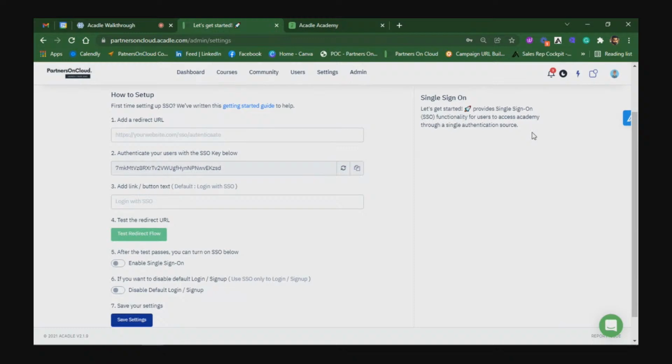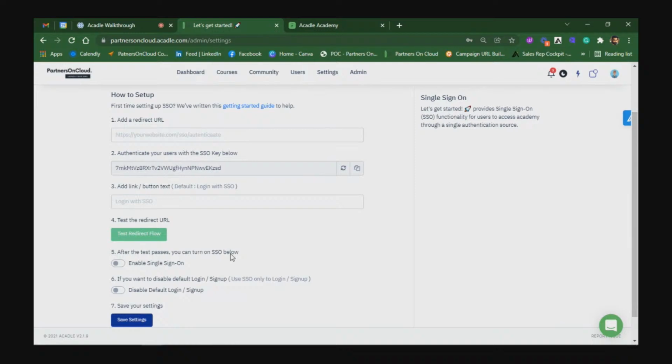At the Academy login page, the user will actually see a button called login with XYZ application SSO. When they click on it, they'll come to your application login page. They enter the username and password. If they're already logged in, they'll come here and automatically be redirected, and they'll be logged in automatically to the Academy. So it's a super easy process to not ask your customers or students to sign up once again. Rather, you can use the existing username and password of a solution to log into this platform.